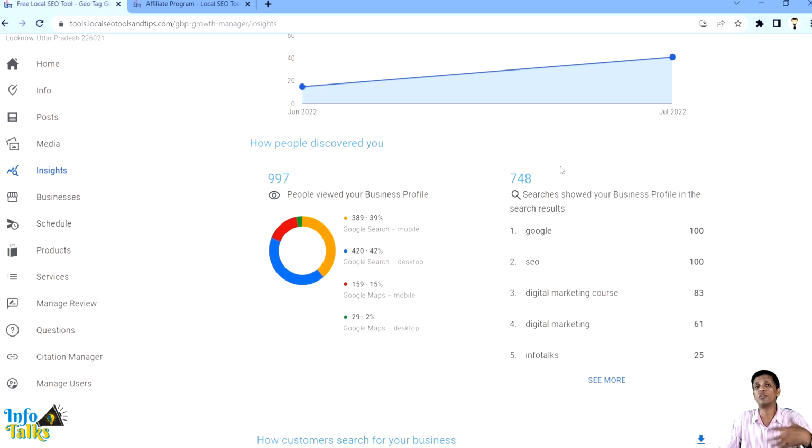Because, guys, if you're promoting your site and it's appearing on wrong keywords, then definitely you're not going to get any benefit out of it, because people searching for something else will land up on your profile and they won't find anything. Either they'll call you, and that will be a waste of a call, right, guys? So you have to work on proper keywords, and that you can get to know through this report. So, guys, this was all in the insight section.